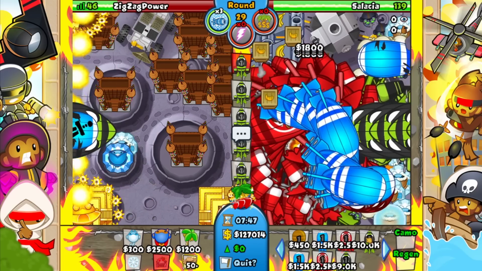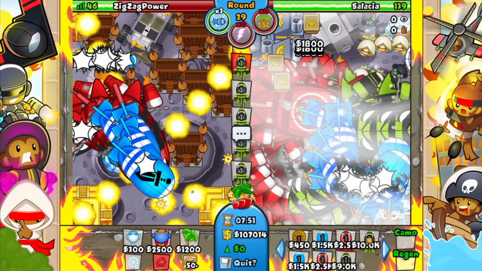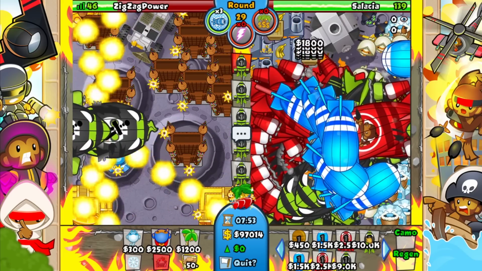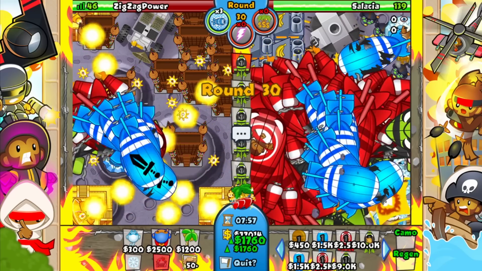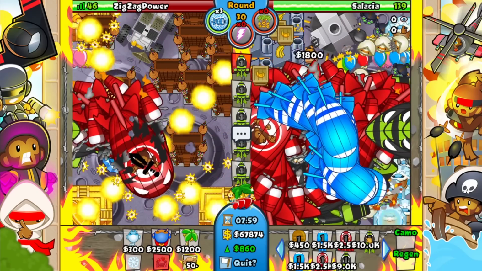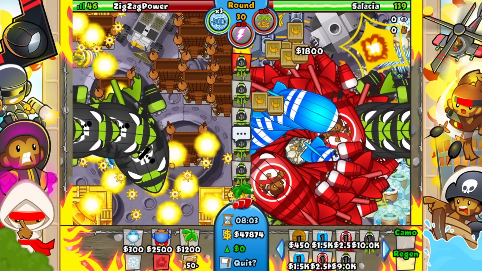Oh, buddy. Come on now. He tries his luck with another CMG. And that CMG got incinerated. And it's out of the world. There we go. Oh, he keeps trying. Alright, I'm gonna let him try. I'll let him have his fun.